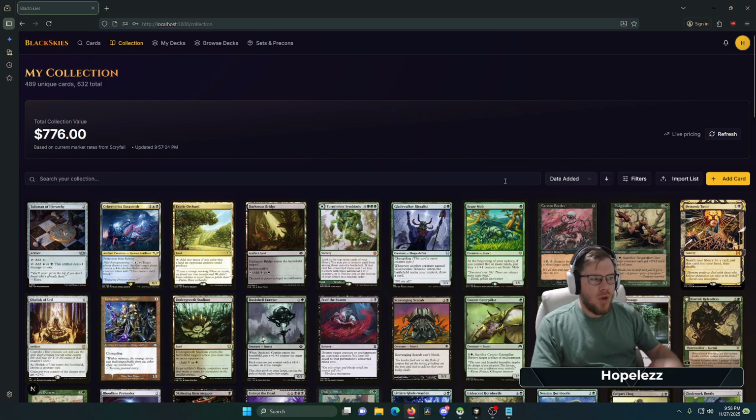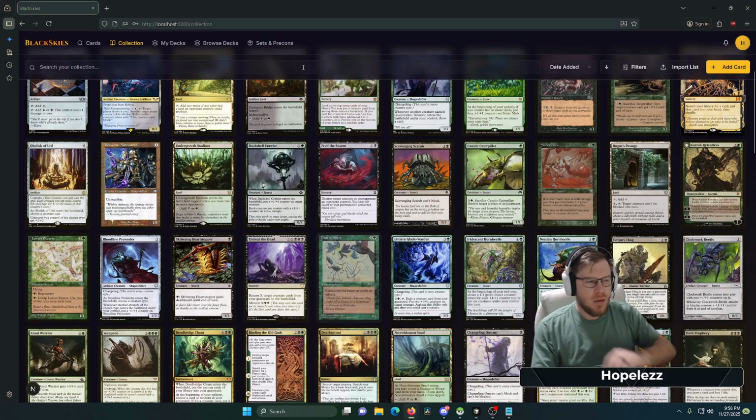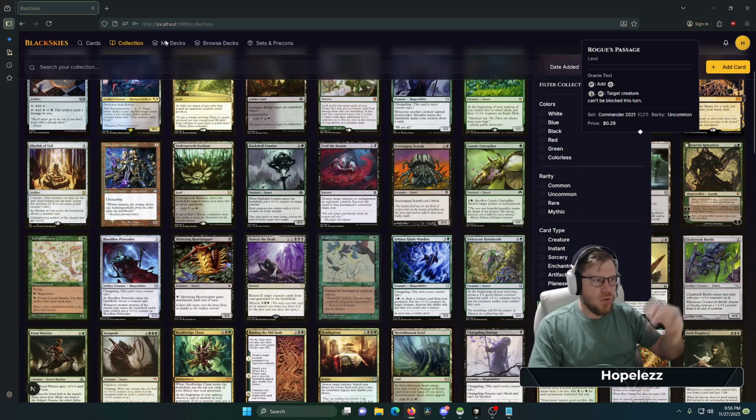We have filtering. We have this sticky search bar across the collection, my decks, browse, stuff like that, so it gives you a uniform effect. Each one of them filters slightly differently. You're going to need additional filtering tools for, say, your cards that you wouldn't need for decks, and so forth. Anyways, so this is the basic collection. It has your standard import features. It has, you know, just different filtering tools, whatnot.